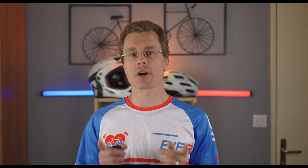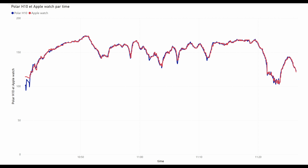Now let's see how the Apple Watch SE2 does. This is supposed to be the most accurate watch for heart rate measurements on the market, and the results are outstanding. This shows that it is technically possible to get accurate heart rate measured on the wrist. Except during the first minute where there is a 10-beat difference, the Apple Watch does a perfect job with an accuracy of 1%. The results were exactly the same on the road at 1%.